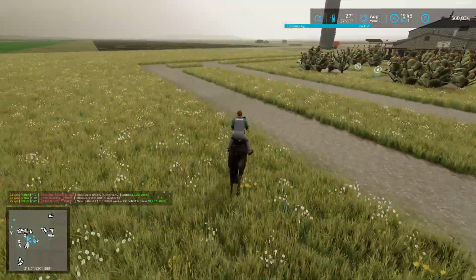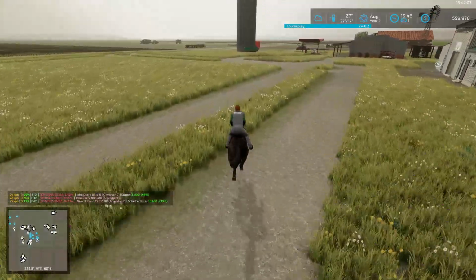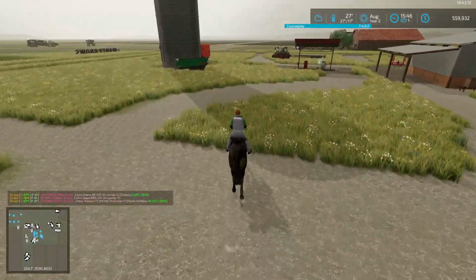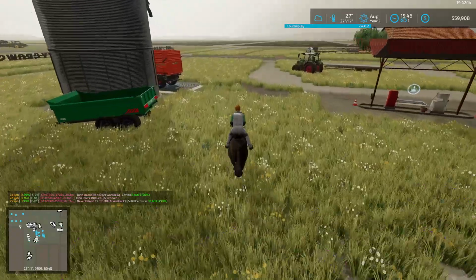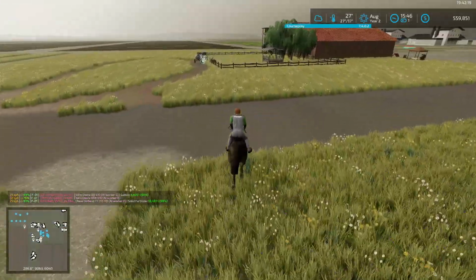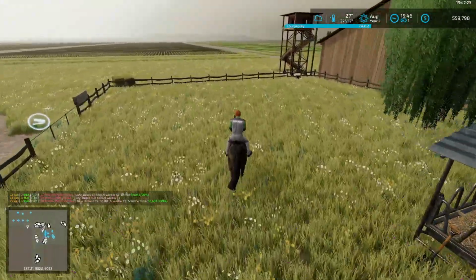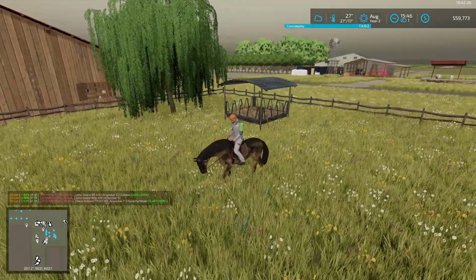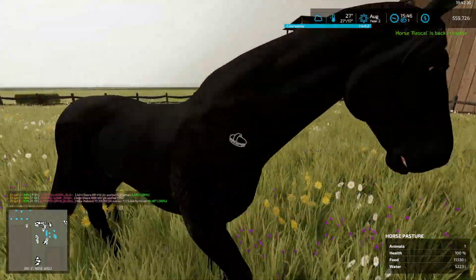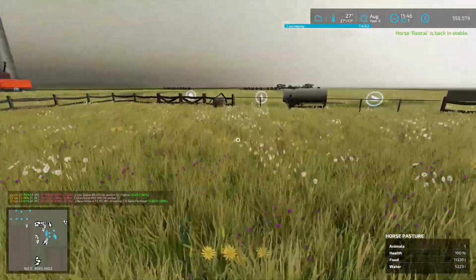So what we'll do is get the horsey put away. I'll go get the cotton planter started replanting the cotton field, and then jump over into the grape harvester and get that going. Dirty horse. Clean, clean, clean. There we go. Rascal. Yeah, that's a pretty good name.